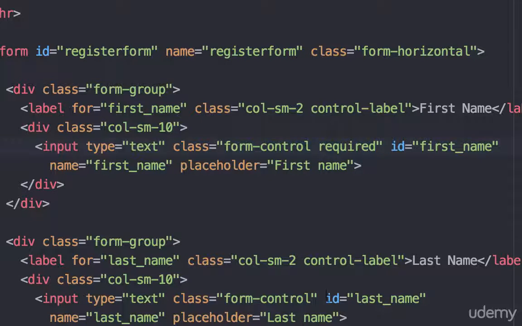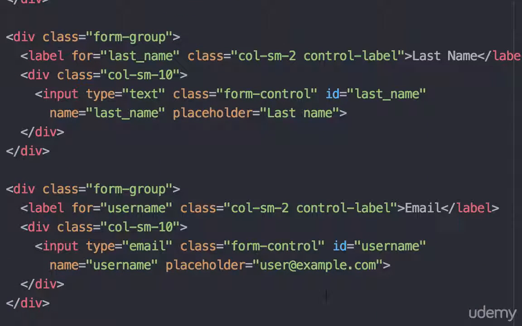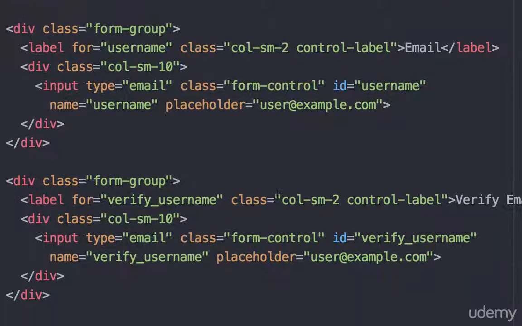So just for fun, let's go down here to the second input for last name, and let's give it the class of required as well. And we'll go one more down to username, which is actually an email address for us, and we'll give it the class of required, but we'll also give it the class of email. Now I'm going to save that.